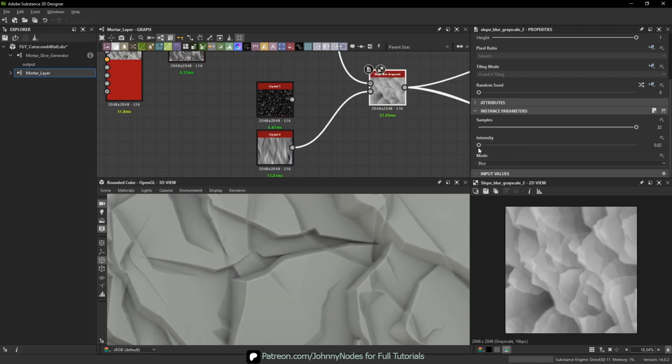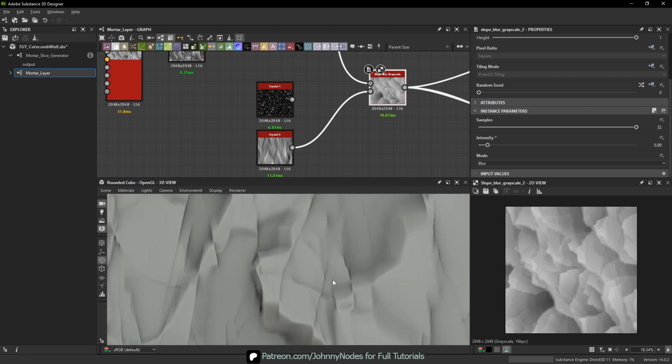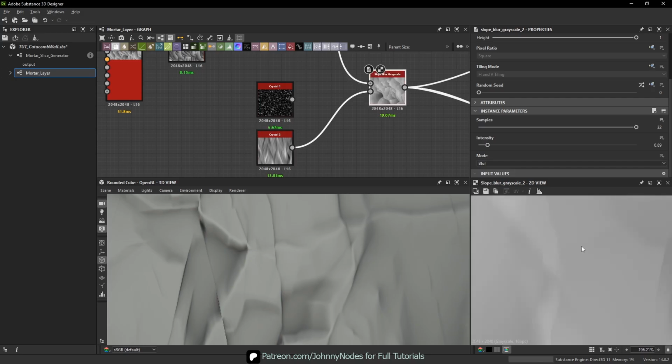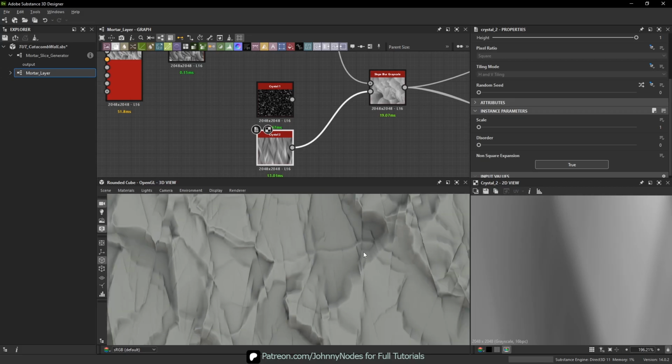It does a really good job, I think, of creating these separations, which I think are really cool. And that's just because you have these relatively large jumps in value, right? So that's where you're going to get the strongest effect in the slope blur, where you're going to blur the texture along that slope that changes value so quickly.